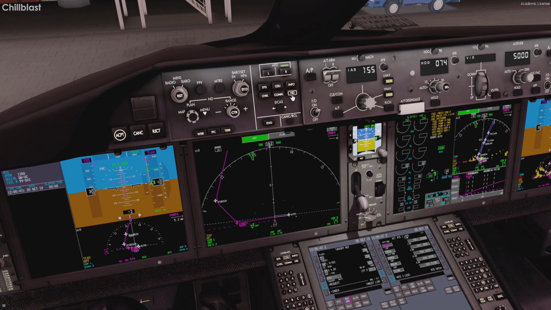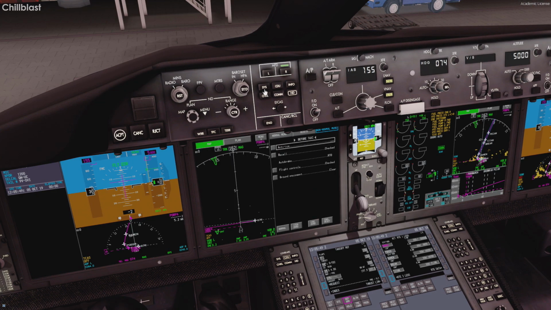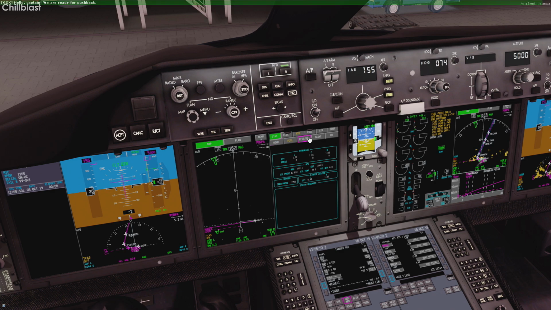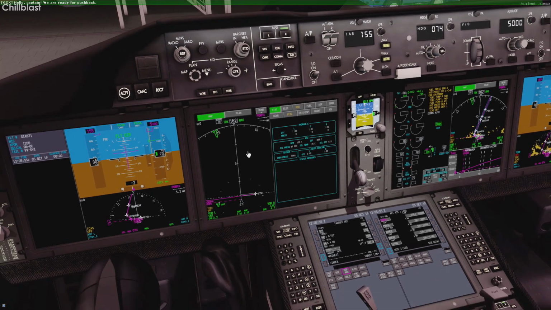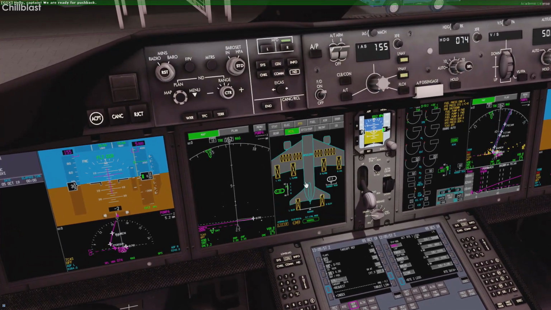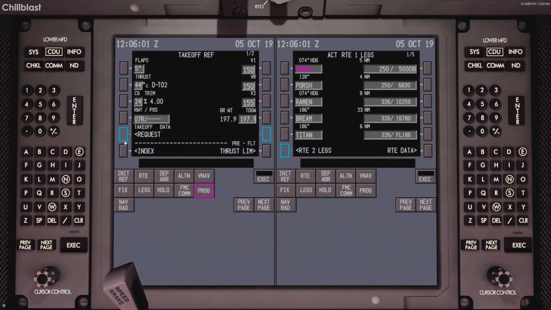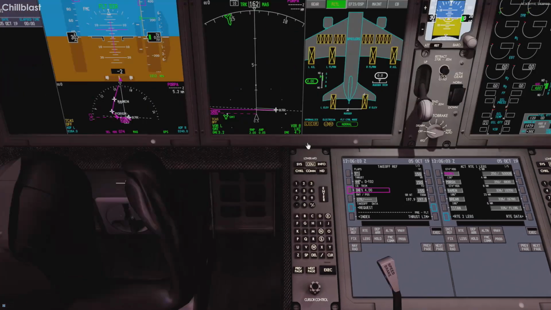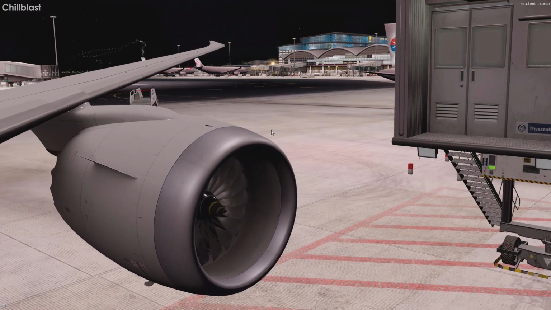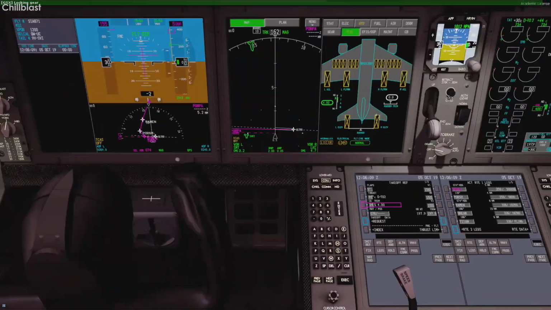Go to the ND. Actually, no, we can stay on the system page. No, I don't really need to look at this page anymore. We get to the light control page, because we'll be using that soon. So yeah, when the sim crashed, it reset everything here as well. So, it's very weird. I don't know why it did it, but it happened. That's what we've got to live with.